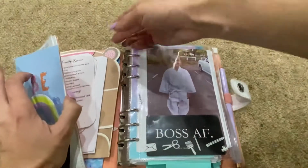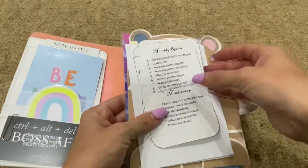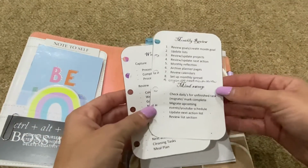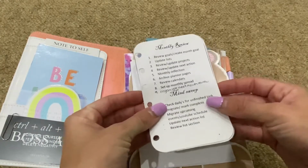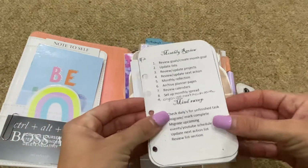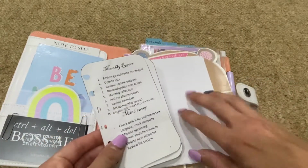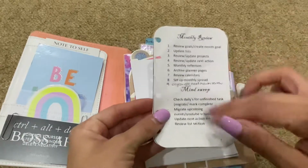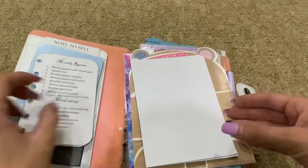Then in the secretarial pocket, I just have some bits and pieces of paper. So I have my monthly review, Minesweep, and weekly review from Brandy Michelle Plans. I had them in my pocket planner, and I've moved them in here because I want to put them into my planner, but I just haven't worked out what I'm going to use them for. This is part of the Getting Things Done method.